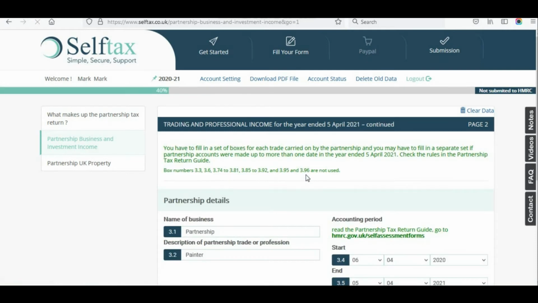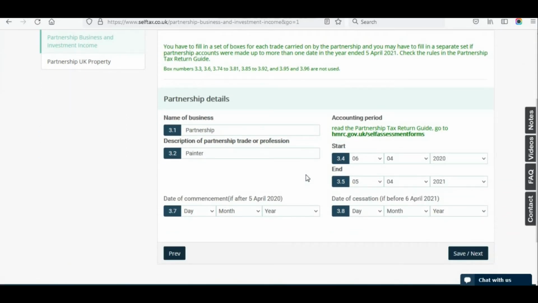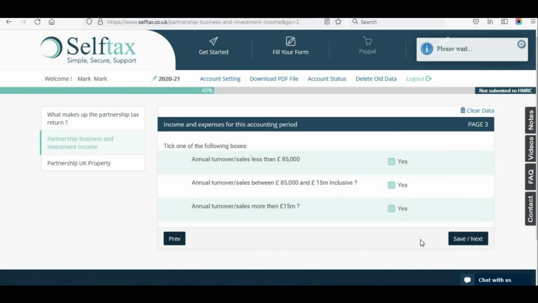Okay, now you need to complete boxes 3.1 to 3.5 with name, description and accounting period, and click next and go to page 6. The other pages and boxes are irrelevant in your case if you are doing the SA800 form.